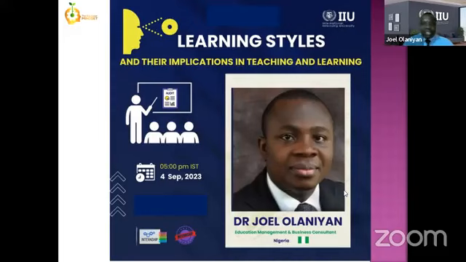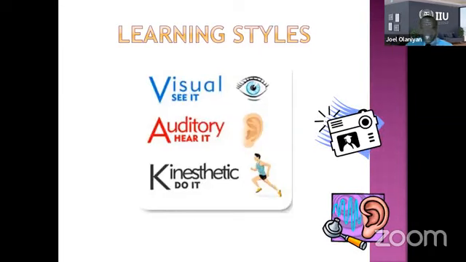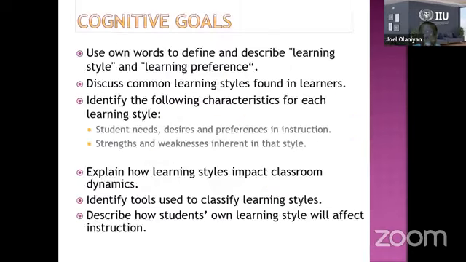We are having a wonderful topic today, which borders on learning styles and their implication in teaching and learning. So when we talk about learning styles, basically, we can look at the way we receive information. Learning styles can also be regarded as learning preference. And it is the way we receive information that we want to talk about today. So as you see on the picture, you have the visual, that is to see. You have the auditory, that is to hear, and the kinesthetic, that is to do it. And this is just basic. There is more to that as we go on.